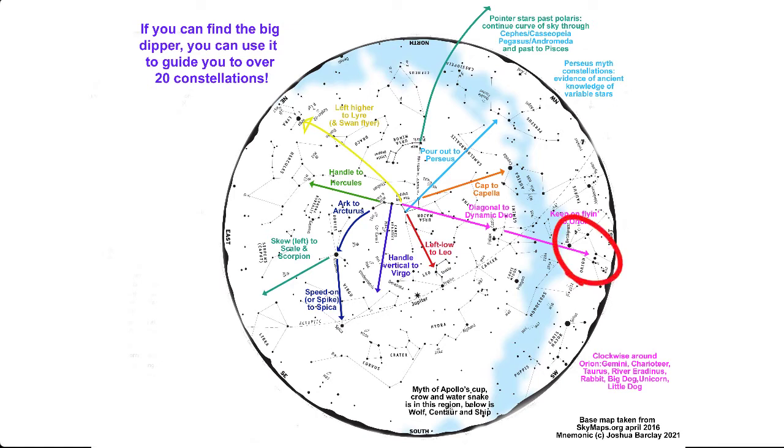I did the Orion separately because see how Orion's way over here? Orion's going to be right over here. So all those stars are not going to be visible to us later in the night. That's why I did that little thing separately. But so many constellations can be found directly by the Big Dipper.